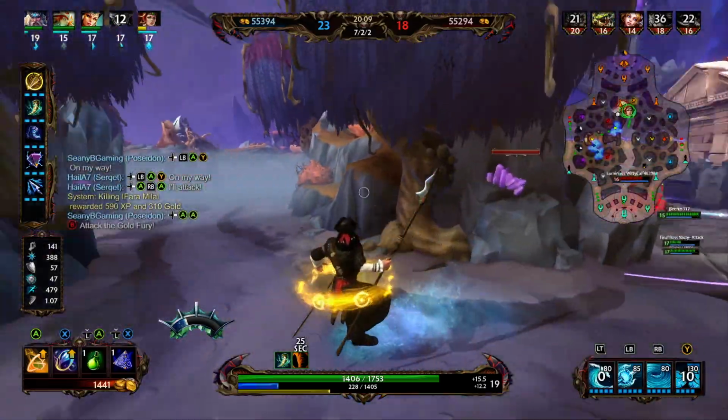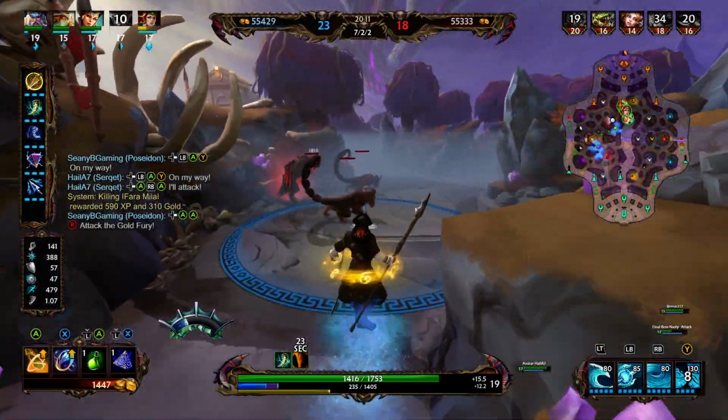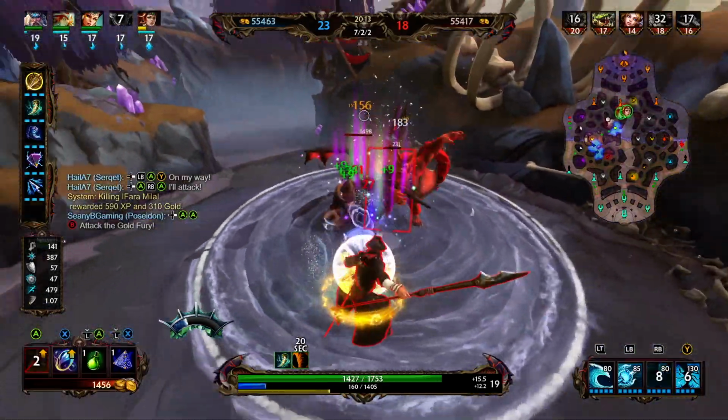I think we can make a play for gold. Yeah, there we go. I make the call in game. We're going to go ahead and work on the enemy red buff.